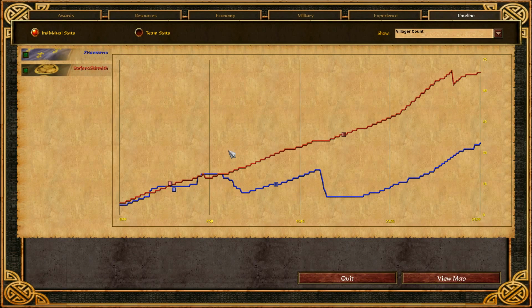You could be way up here in villager count, right? You could be up here and then the game would absolutely be over. You'd have double his villager population. That said, at the end of the game you got things in order a little bit, but this really shaky villager population is, I would say at any level, something that anyone should try and improve.